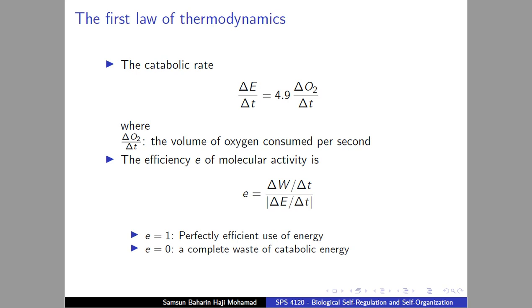Okay, the efficiency of the molecular activity is equal to this equation: delta W, the work, over delta E, the energy. E equal to 1 is perfectly efficient use of energy. Kita hasilkan energi ni, kita spend energi ni. Maknanya kalau kita ada RM100, kita spend semua RM100. Okay, so E equal to 0 is a complete waste of energy. Kita produce 100 tapi hasilnya kosong.